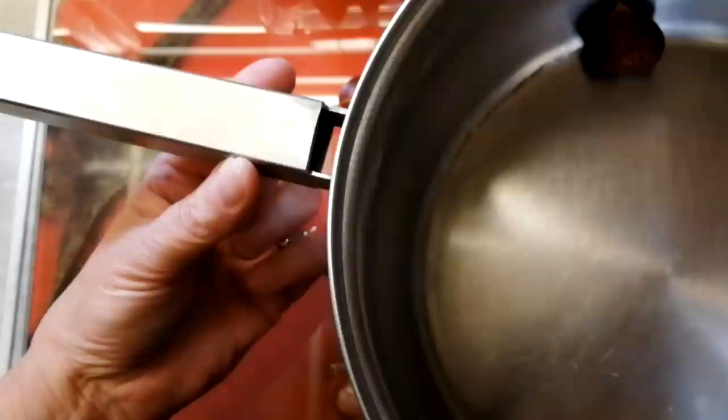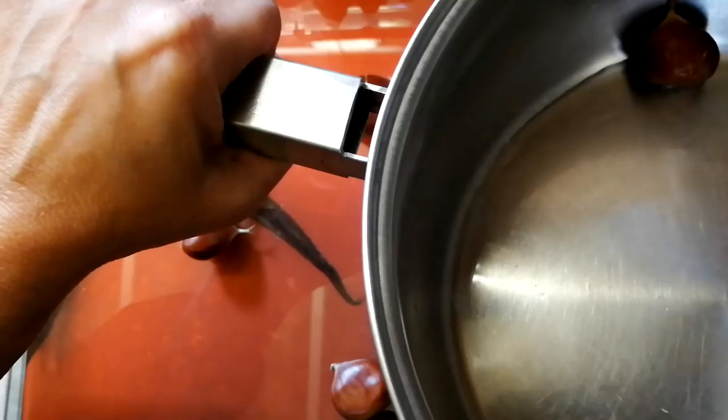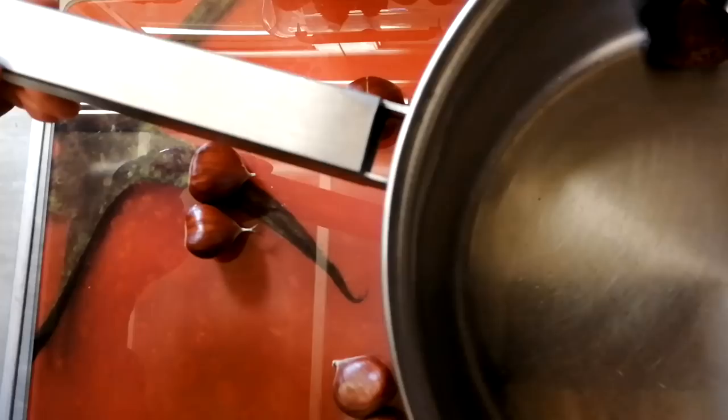So a wooden handle would be shaped. So this is why we've gone for the square one, because it gives me a really good grip on the saucepan. And this doesn't get hot, by the way. It may get very slightly warm, but it does not get hot. Anyway, that was the solution to the problem when all my pans lost all their handles, and they're my best pans, and I've loved using them, and they never stick. So I wanted to preserve them.